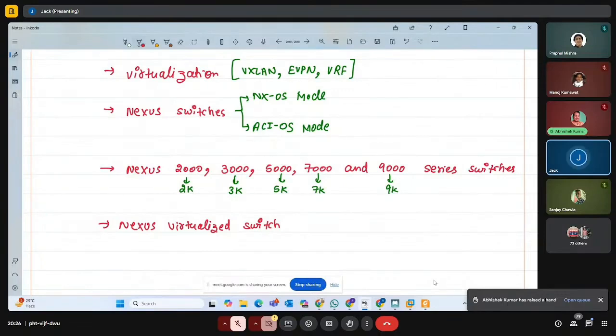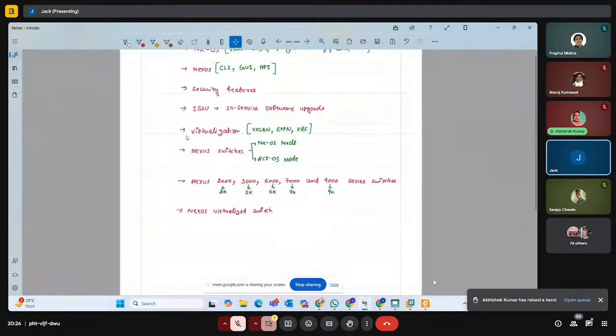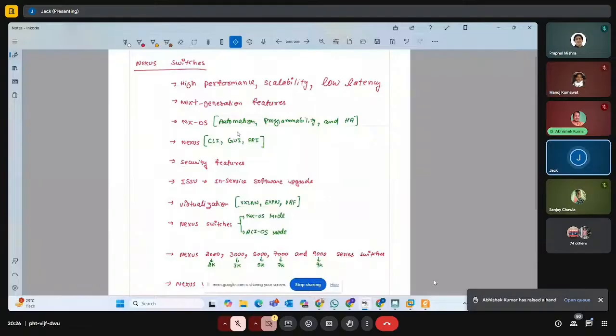In virtualized mode, the image of the switch can be installed on a server as a virtual machine. So this is just an overview about the Nexus switches, which have very interesting features and are very scalable.